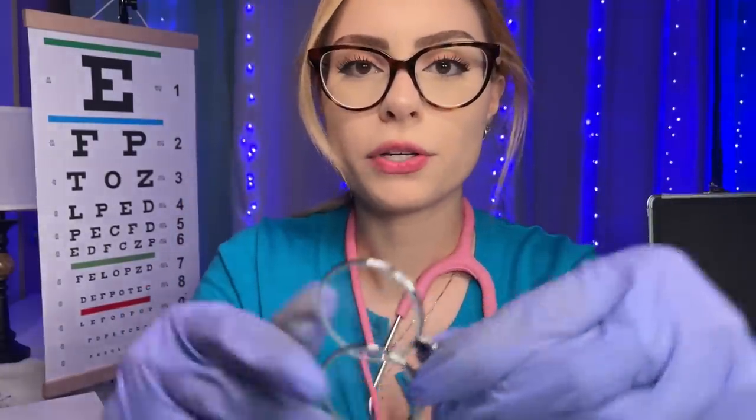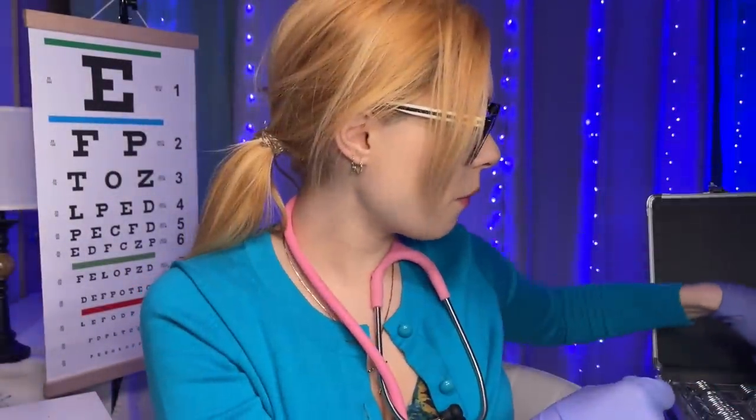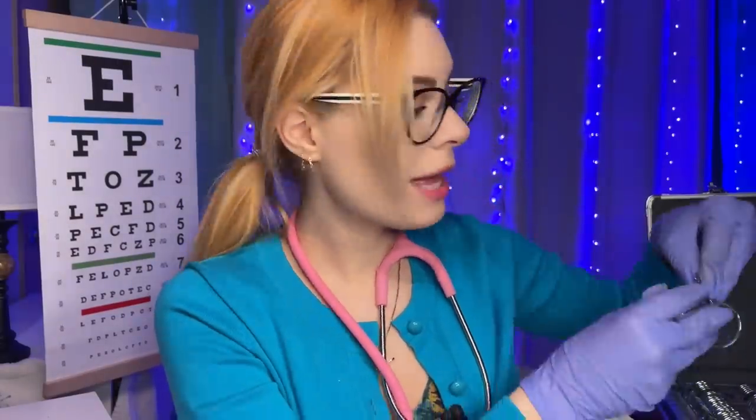Which looks better, 1 or 2? Okay, 2 is a -4. Very good. -4. And we are refining down even more now. Let me know which looks better. Are you ready? Let's begin.